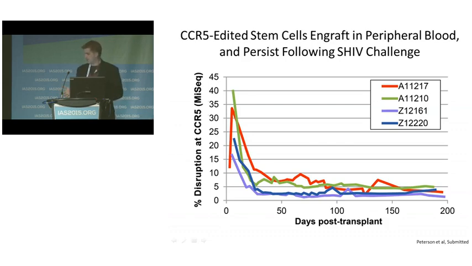A couple things I want to highlight from this data are, number one, this is not surprising based on our gene therapy experience in the macaque. I think a lot of the cells that we're culturing ex vivo for various reasons lose long-term repopulation potential, so that when we put them back into the animal, they're not going to be able to last out this long. The other thing is that we're not clear at this point, just based on the markers that are available in the pigtail macaque, whether we're effectively delivering these nucleases to true hematopoietic stem cells. So those are 2 objectives we're very interested in searching out with the reagents that are available.